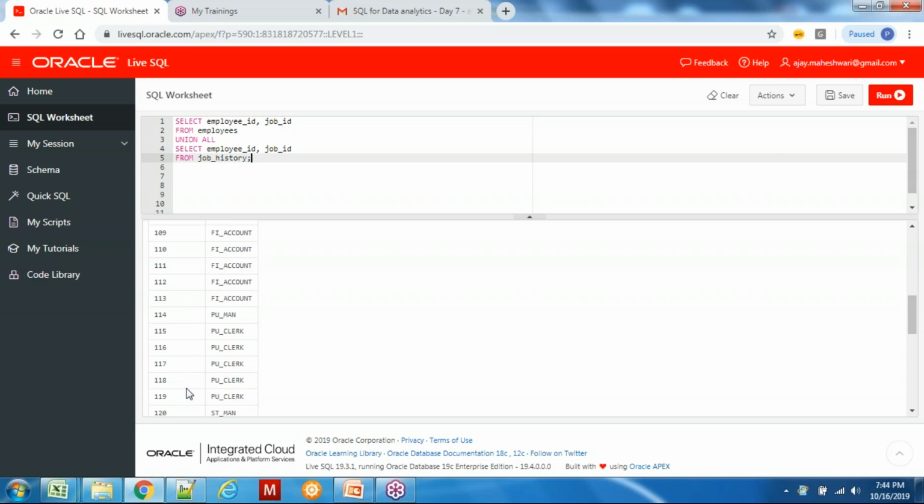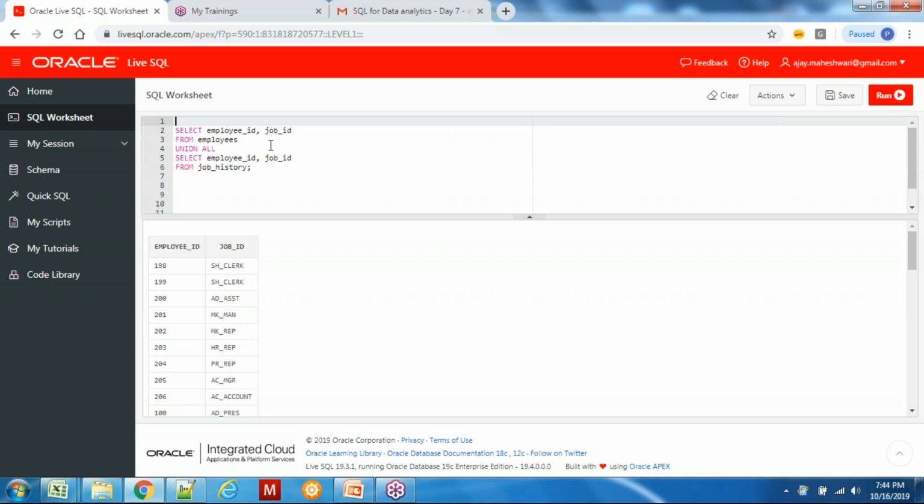I do not see any duplicate here. Okay, I do not see any duplicate, but there is a way to find out. Okay, and select employee, actually we'll say select job_ID, comma, count of, oh actually that will also not give me the right answer.